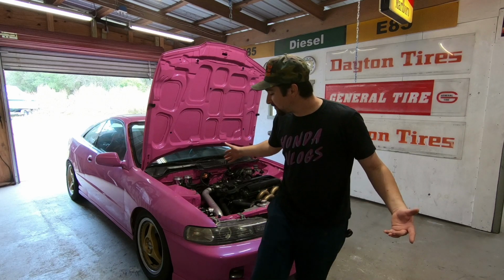It might not be called Project Pepto anymore because it is not gonna be pink. So the first thing that we're gonna do, we're gonna get right into it and get this motor pulled out of here.